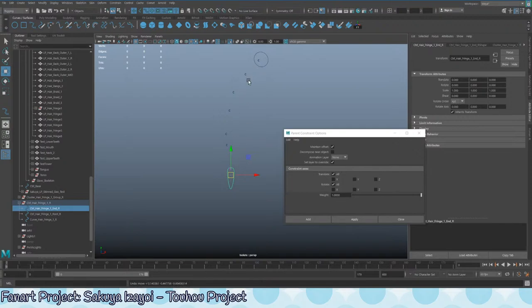And then what you get here is a gradation between the start point and the end point, in terms of how they control it. So, 1, 2, 3, right? G. So now that's parented. It should be, yes. So now when I move this, it moves the cluster, but it moves it at currently half the rate that this cluster moves it. So if I move this one, it moves it at half the rate, right?